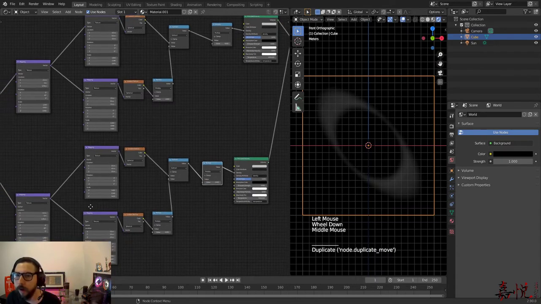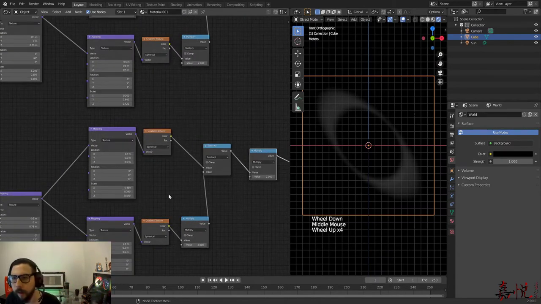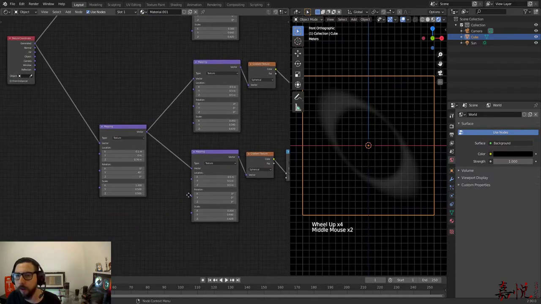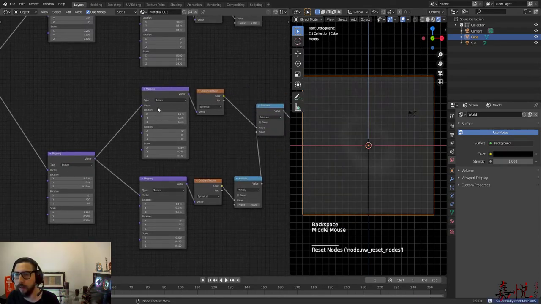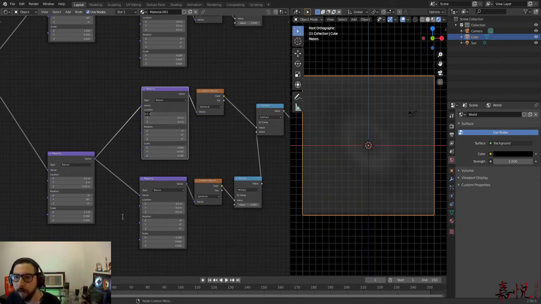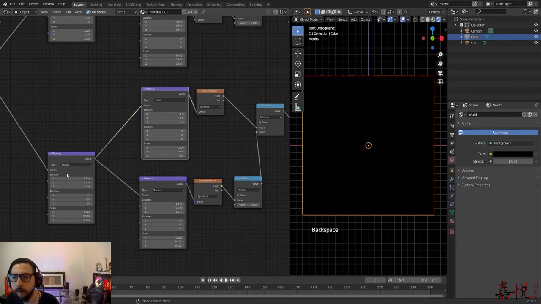There you go. Now for this inner ring, what I could do is just decrease the scale a little bit, or I can just set this as a sphere, a base sphere. Let me put this and just reset this.